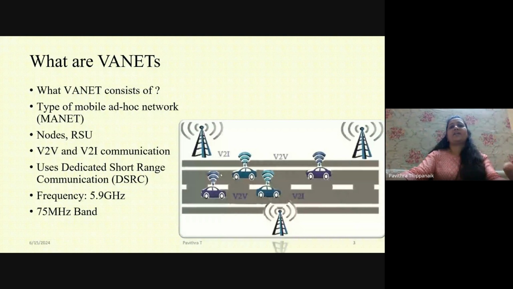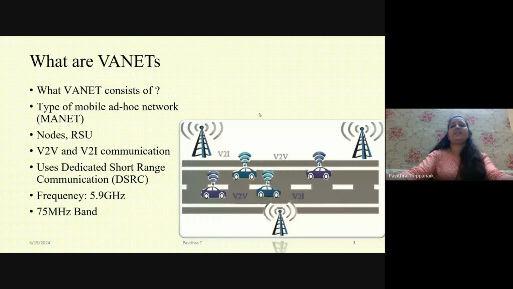So what exactly is the hardware we are going to use along with the vehicles? In the vehicles, we will be making use of hardware called an onboard unit, in short called OBU. That onboard unit is capable of transmitting data and receiving data, and it will also have a global positioning system, that is GPS, and a processor which is capable of processing the data. So basically, only if it has these minimum four components can an OBU be built.